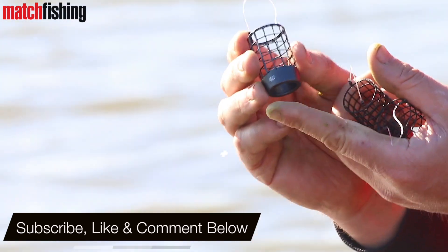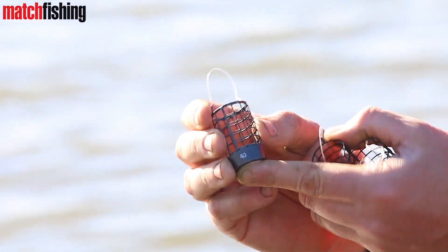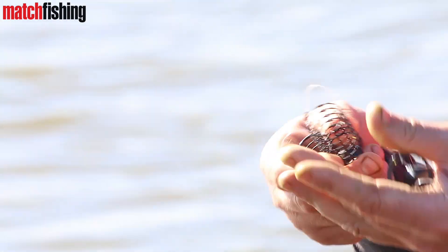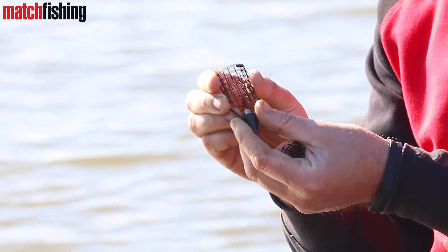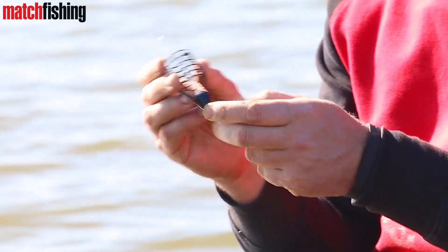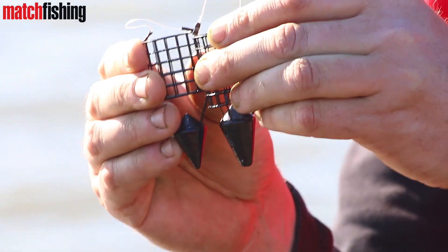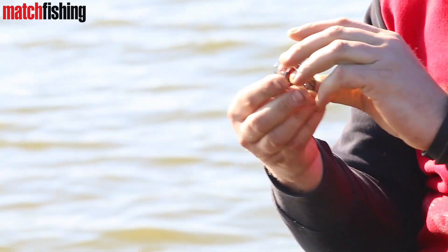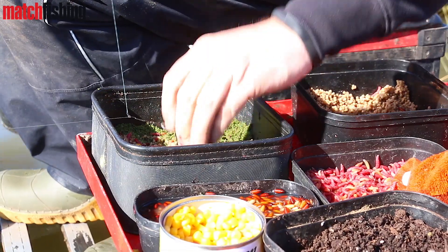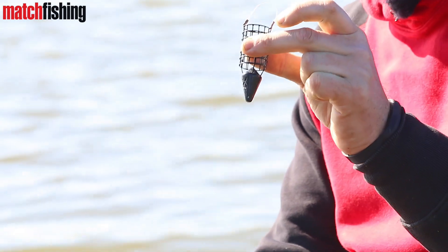These aren't what I'd call extreme long-range feeders — you can't chuck them to the moon — but up to around 60 metres in the right conditions, a 30-40 gram Kevin Leach will cast there every day of the week. But if the wind does get up, then something like a rocket feeder — the name comes from the lead at the bottom shaped like a rocket — will cast that little bit further. There are two types of rockets I use: the Cresta one and the Matrix one. The main difference is where the lead is situated. With the Matrix one, the lead is situated very close to the cage and it's tapered, so the Matrix will cast further than the Cresta purely due to shape. But what I like about the Cresta one is I can get my fingers in underneath, so it's easy to load and gives good bait release. If distance is all-important, just drop the bait in the Matrix — it will cast that little bit further. Three types of feeders, each doing a different job.